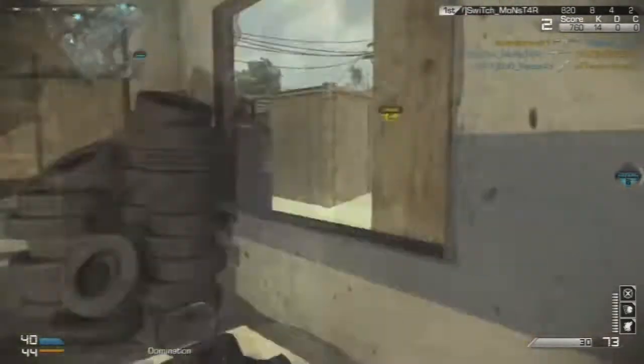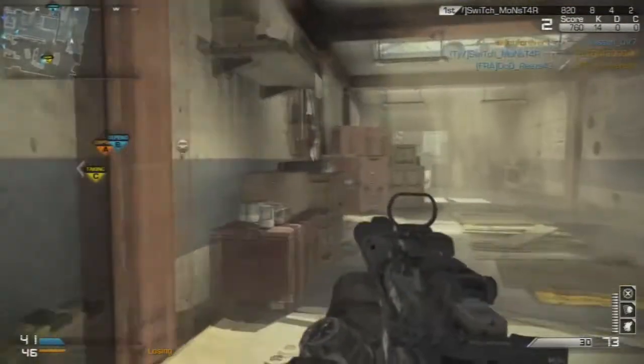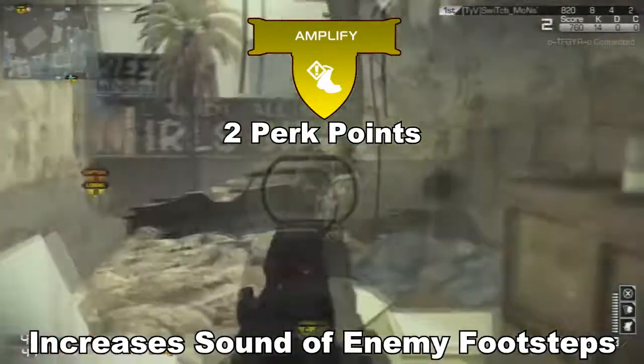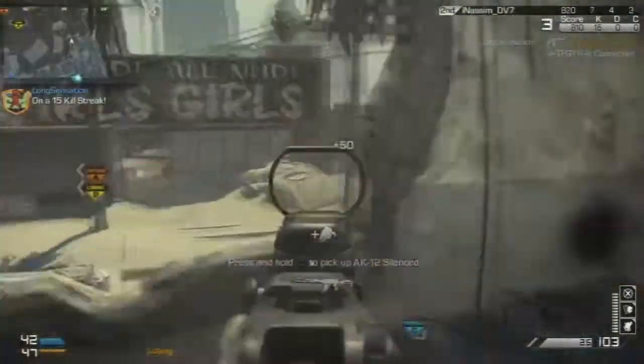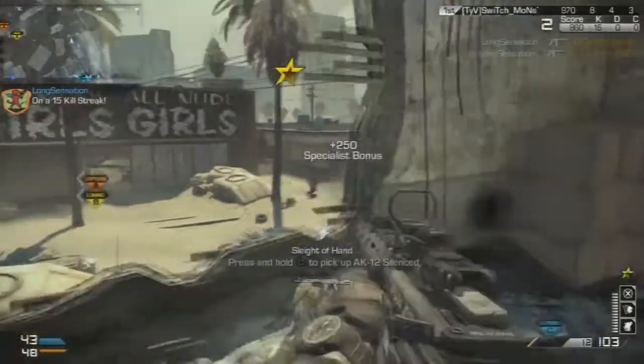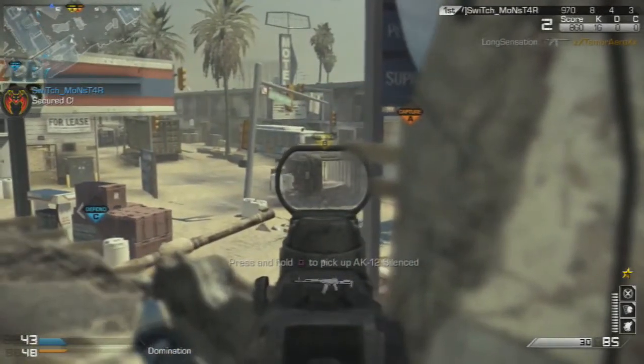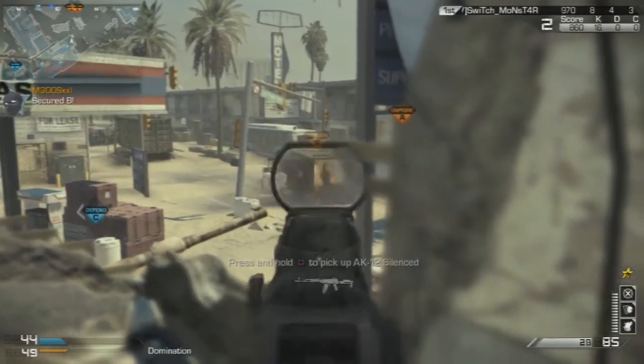As well as this, we can actually choose a perk from the awareness category called Amplify, which enables us to hear where the enemies are located, which of course means that we're going to be able to prepare for that gunfight in order to get that kill, and more importantly in order to stay alive.